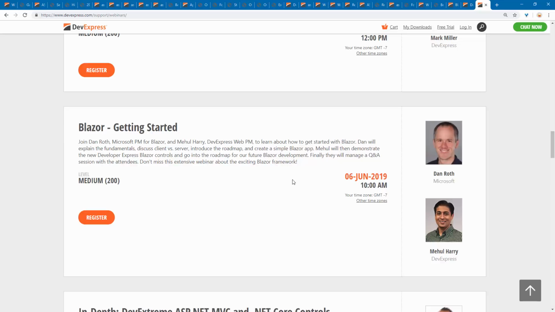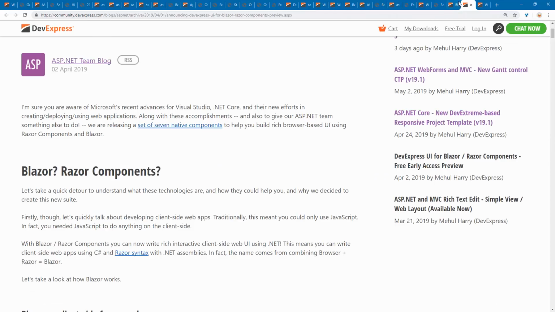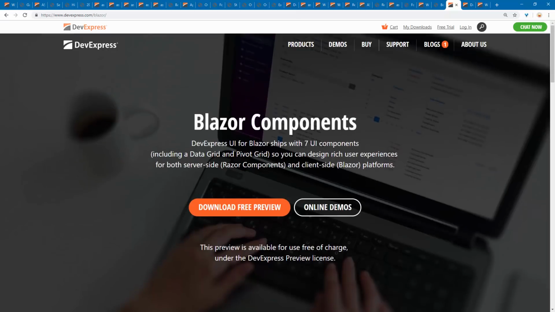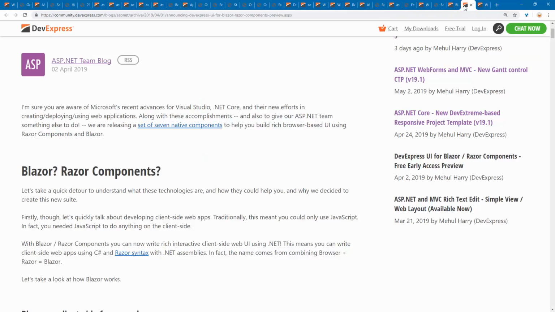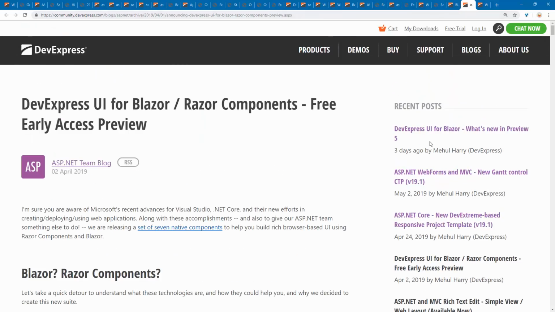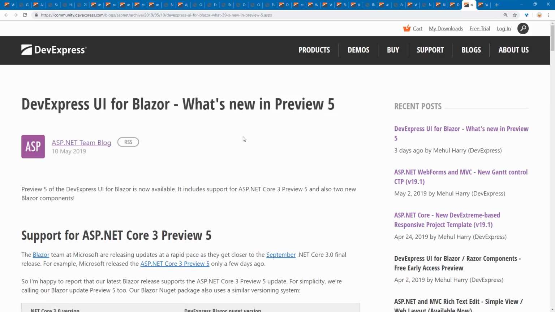And of course, I'll be there to show our line of Blazor controls, which includes, and yes, it says 7 here. Don't worry, we're going to get this page updated. But as of last week, we actually released a new preview 5 for Blazor. In fact, I say preview 5, but literally minutes ago, we just released preview 6. But preview 6 is actually a hotfix, so don't get too excited.